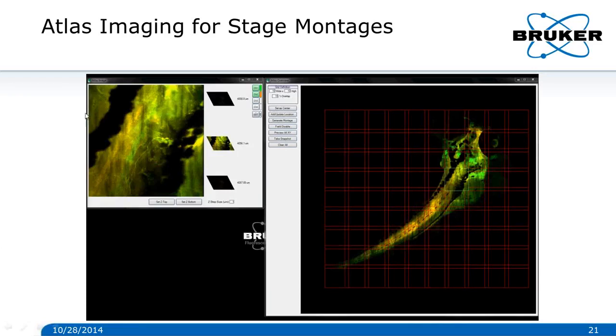This just shows what the basic interface looks like for Atlas Imaging. On the left, you see a small image window, which is actually a live image window, which we'll see in a couple of movies in a minute that show how this works. And on the right side is this workspace, which in this case shows a preview that's been done of a zebrafish, and then the basic grid that would be laid out by picking a couple of tiles around the zebrafish and asking it to draw a complete grid that would capture the entire area required to visualize the entire structure.